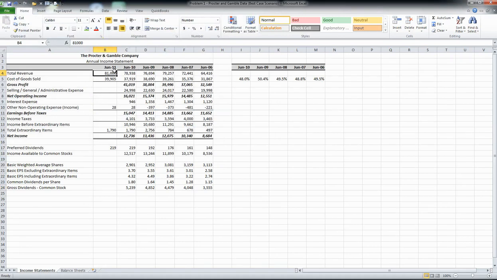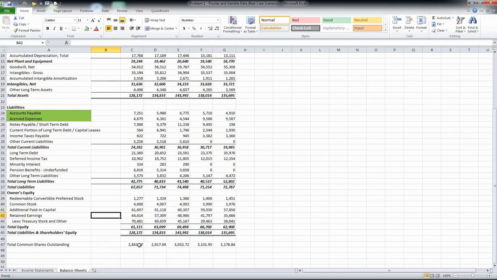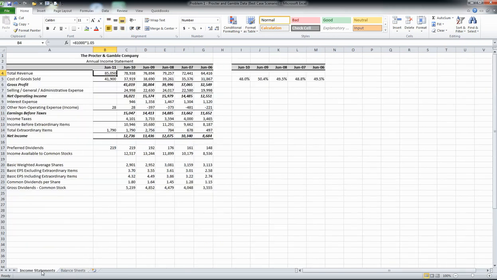Well, notice that we're projecting 81,000, and best case scenario is telling us that the 81,000 times 1.05 or 105%. So the best case scenario is that Procter & Gamble might have $85,050,000. And then you would just go back and rework the discretionary financing.